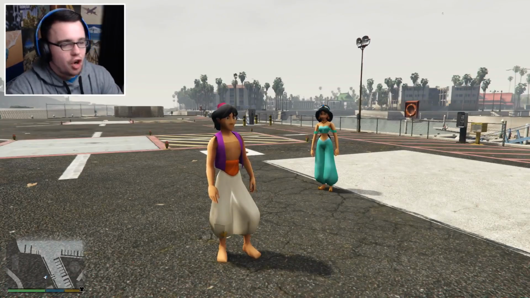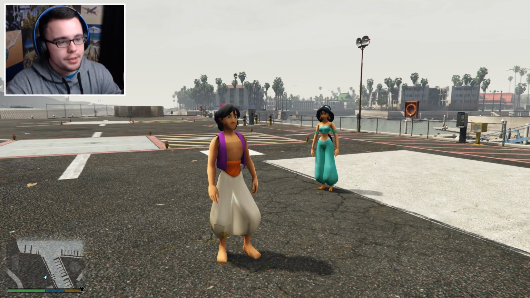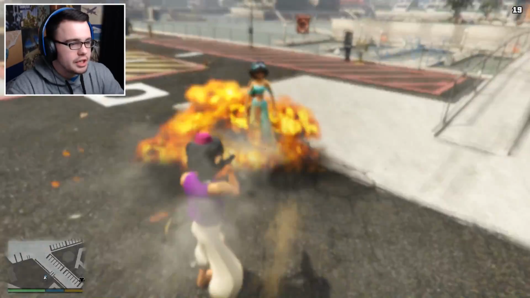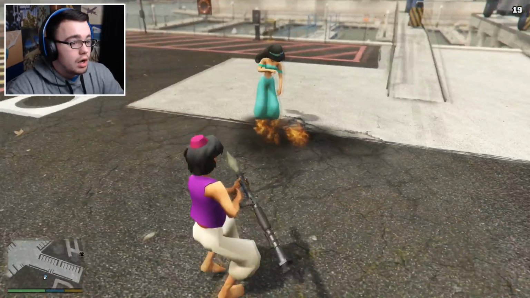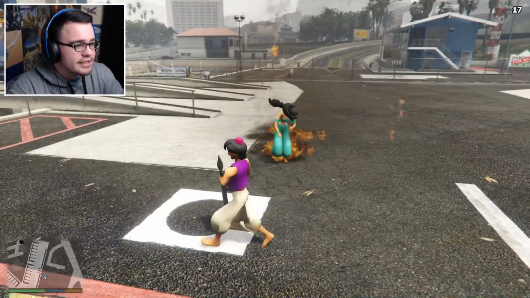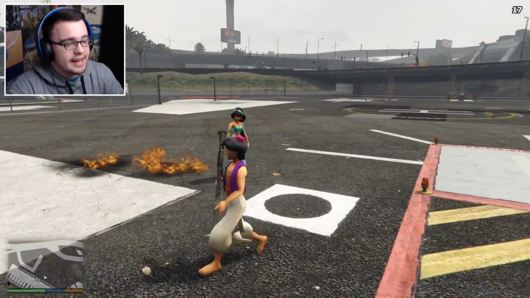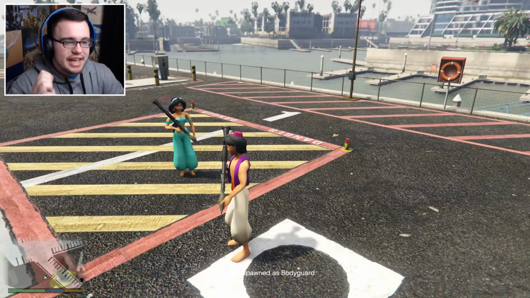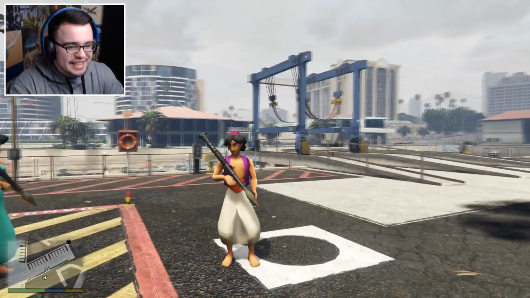I should've got Jasmine an RPG. She would look sick with an RPG. That's what we're gonna do. We're gonna kill her, and then we're gonna get an RPG. Jasmine doesn't die? Oh my gosh, Jasmine is an absolute savage! Okay, so we spawned another Jasmine, and she has an RPG. We both got RPGs now.